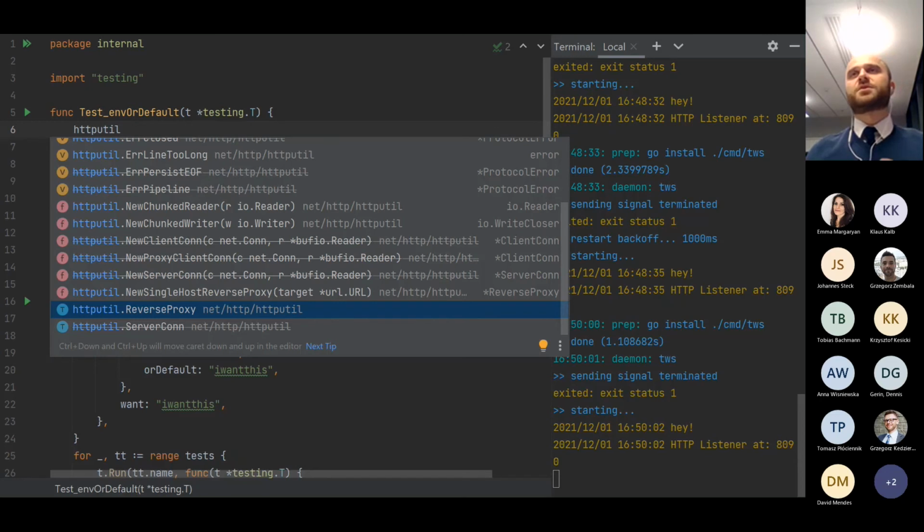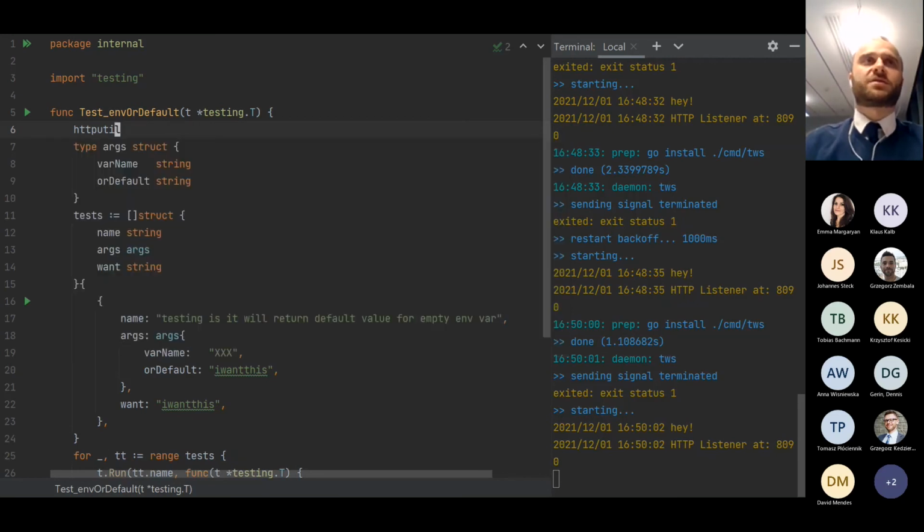If you have some simple implementation that uses a database, you can inject a mock of the database, use the actual HTTP util to set up the HTTP server, and do full, let's say end-to-end, testing with a mocked database. So it's not just simple unit testing, it's a little bit more, and the language encourages you to do that kind of testing.